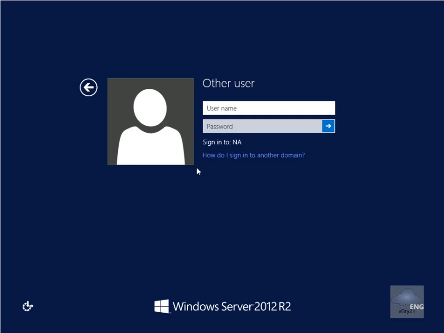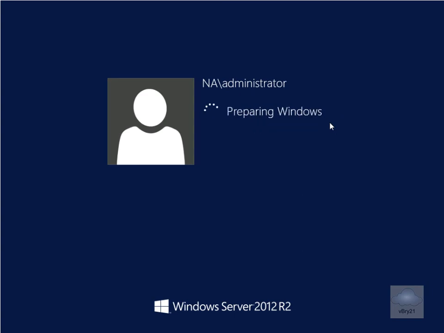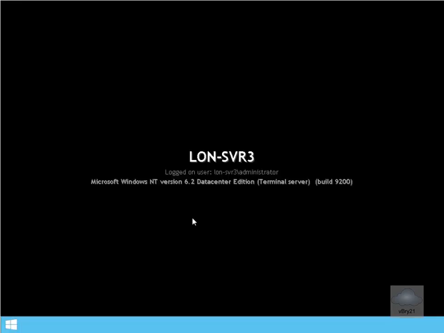Our domain controller is now rebooted, so as we can see here, we can now sign into our any domain. So we'll put in our username of administrator and our password as well. And then we'll log in. So as we can see, we've now logged in. We've logged into a child domain of adatum. And that's the end of this demonstration. Thanks very much.